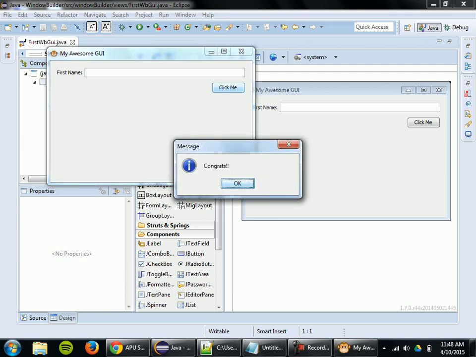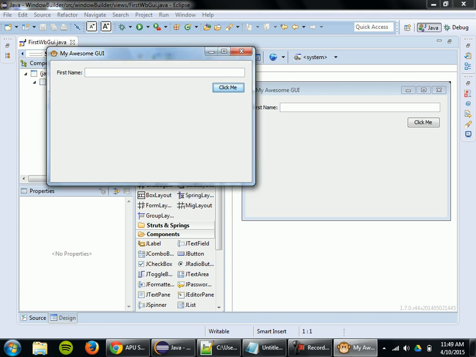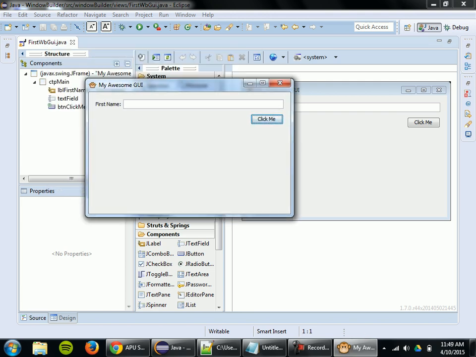Congrats, right? So congrats, we're awesome, right? We click the button, okay? So a lot of times when I am interacting with my GUI, let's say I click this button. Sometimes what I might do is, you can imagine if I had first name, then last name, address, and this is what you're going to do on the lab's first problem, I believe. When I click on this button, I want to actually go and pull information from another component, right?